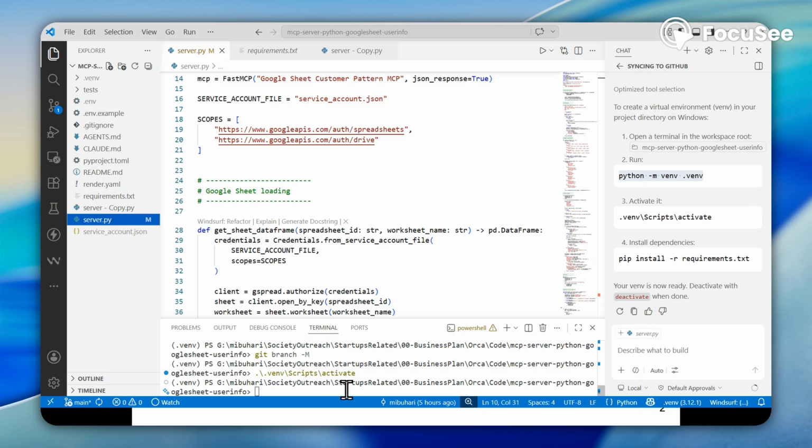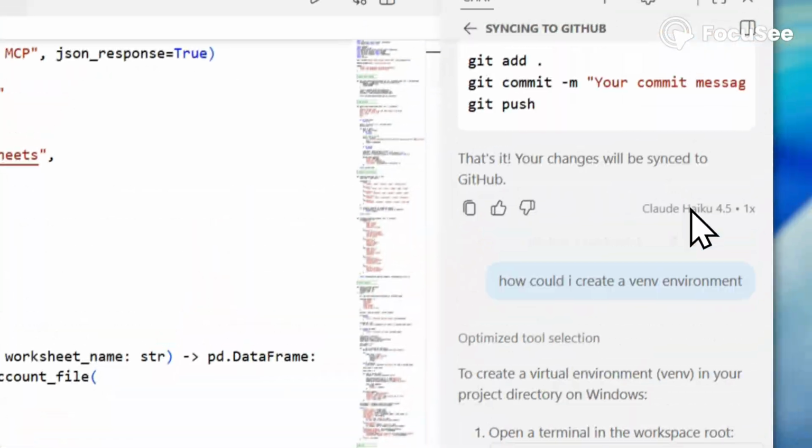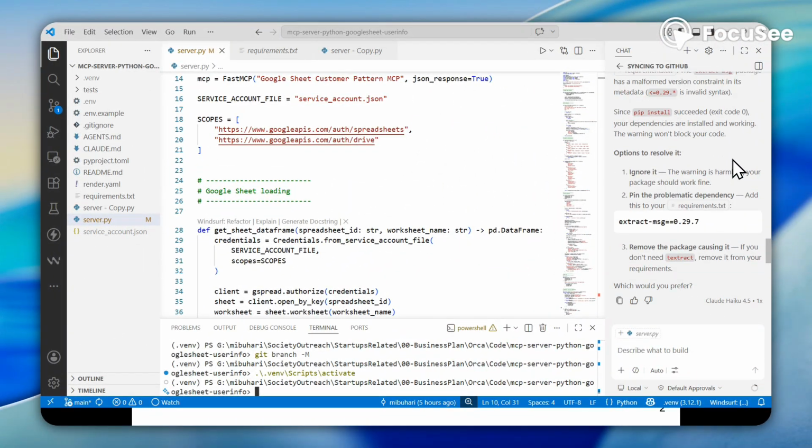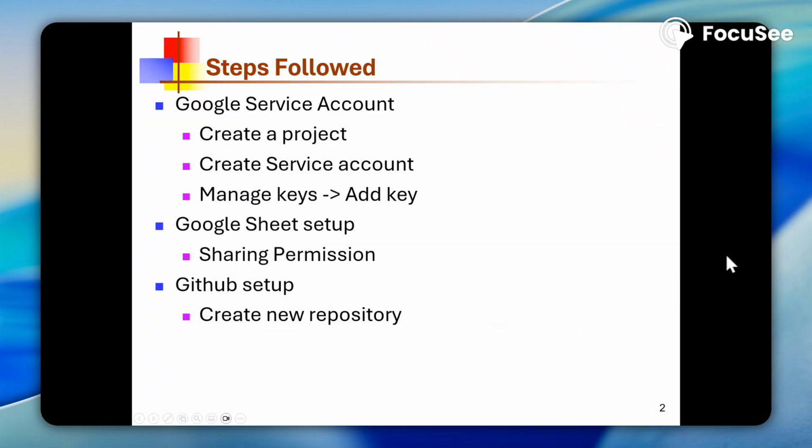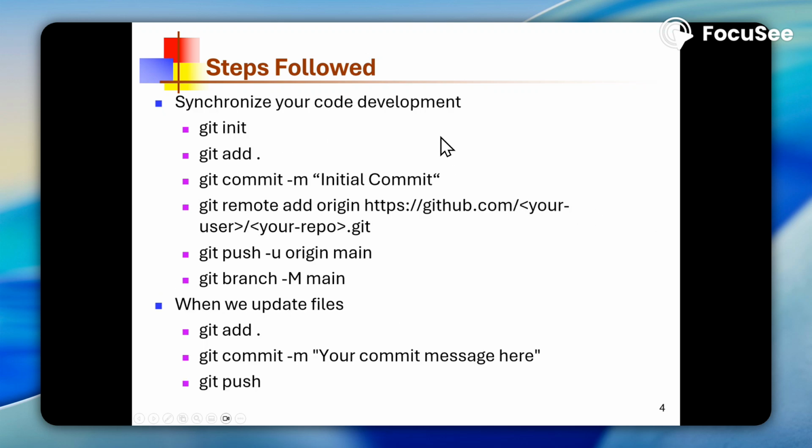What is the next step? I have told you we have my GitHub, but my GitHub is not connected. So how do I connect to my GitHub? How do I synchronize my GitHub to this VSC, Visual Studio Code? These are the steps to follow. You will say git init, then git add space dot, which means all the files there, git commit -m, and you can write a comment here. You can say initial commit, or you say my first time I'm committing, whatever.